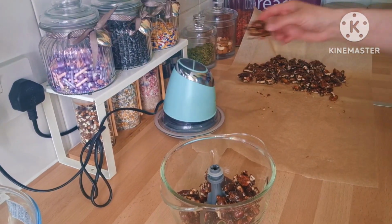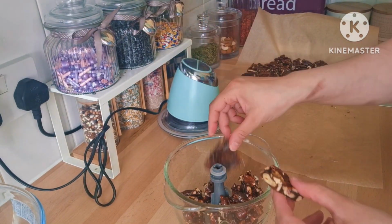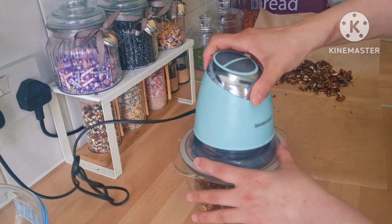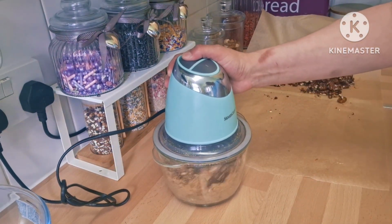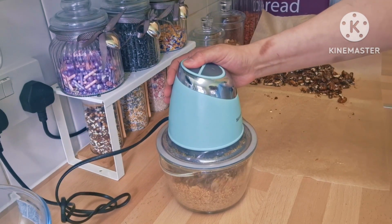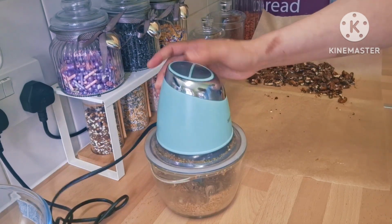So when it's cooled down and it's become hard, as you can see, I broke it to pieces and removed the ones that got burned. And I'm just gonna put them in the mixer straight away and keep mixing or blend them together until I have a soft paste. Just keep going until you reach the paste texture that you want.